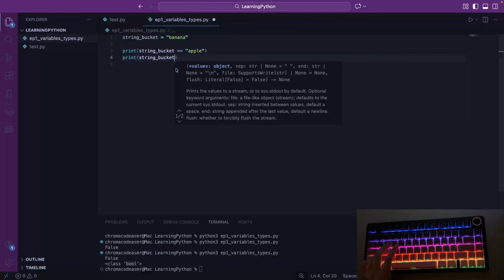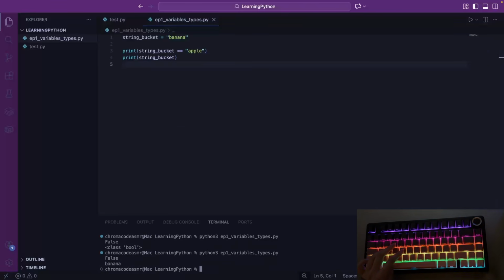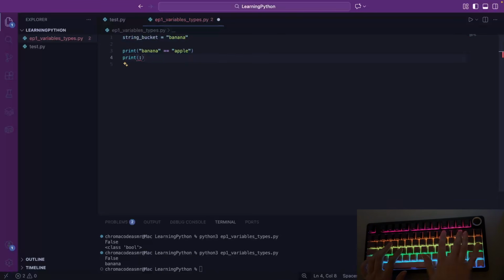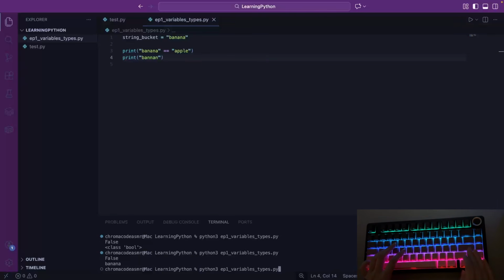And then we can also print string bucket. It will first tell us it's not equal to apple, and then it will print banana, and we don't have to write banana multiple times. Now you might think that's not very handy because string bucket is in fact longer than banana, but if we write this like that, and then we rewrite it down here, we could make a typo, right? This can't happen if we use the variable.